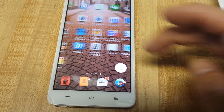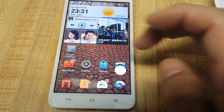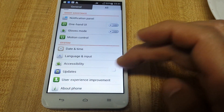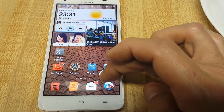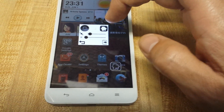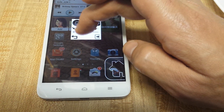Pretty much anything you do, it works just like the home key. Even if you have an app up — let's say we go to Settings — you can still see the home key button is here. I can move it around, and if I hold it down I can change the appearance a little bit: make it bigger, make it smaller, or more transparent.